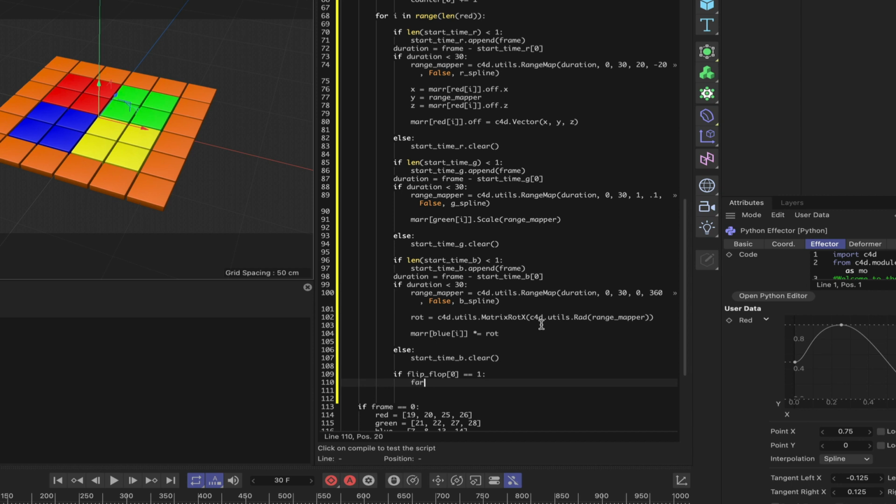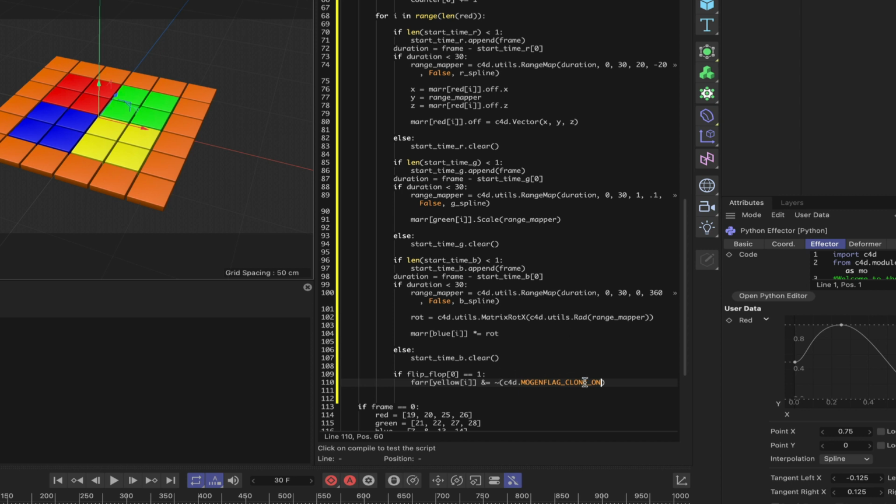So we can say flag[yellow[i]], and then it's a bitwise function that you will have seen me use before. It's &= and then this little squiggly line, which means not. And then we can say c4d.MGENFLAG_CLONE_ON.